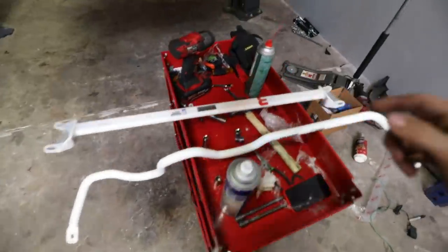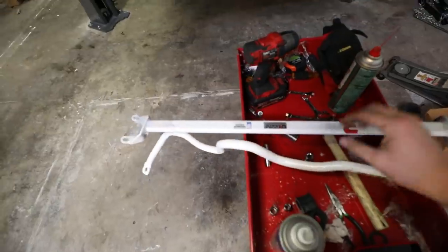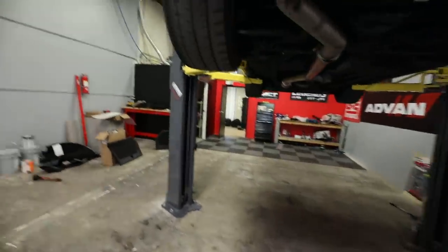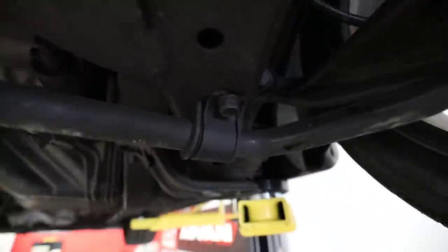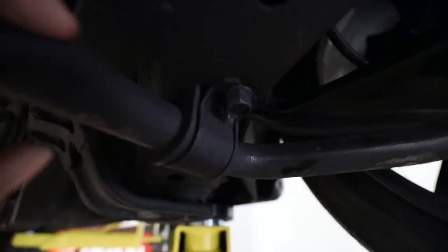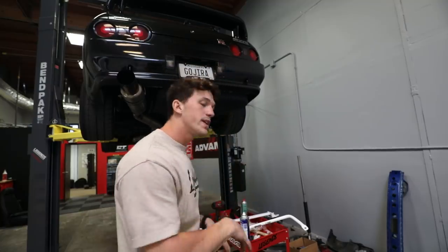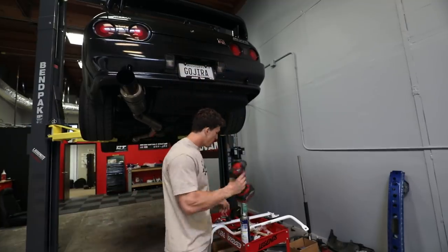So let's go ahead and get started with the rear sway bar here. It should be a fairly simple install. I say that, but I'm looking at these bolts. These things are crusty. Like, I'm talking 1989 crusty. Pending whether or not these bolts break on me, this should be a pretty easy install. I've already gathered everything that I'm gonna need. I have my gun here, along with a 12 and a 14. Let's go ahead and start taking the stock one off and comparing it with the new sway bar.